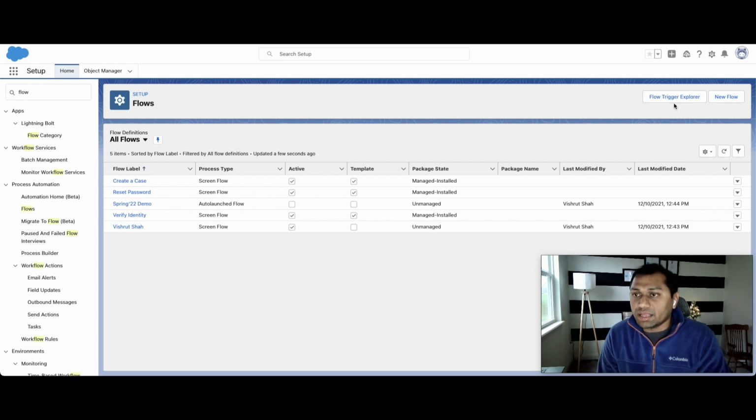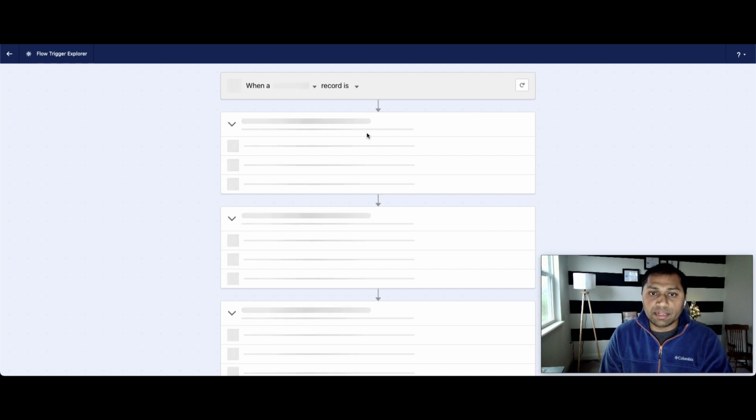Before I click on that, if the org is not a Spring 22 release, you will only have a New Flow button. Once you have Spring 22 in your sandbox or production, that's when this Flow Trigger Explorer button will be available to you. So clicking on that button now.